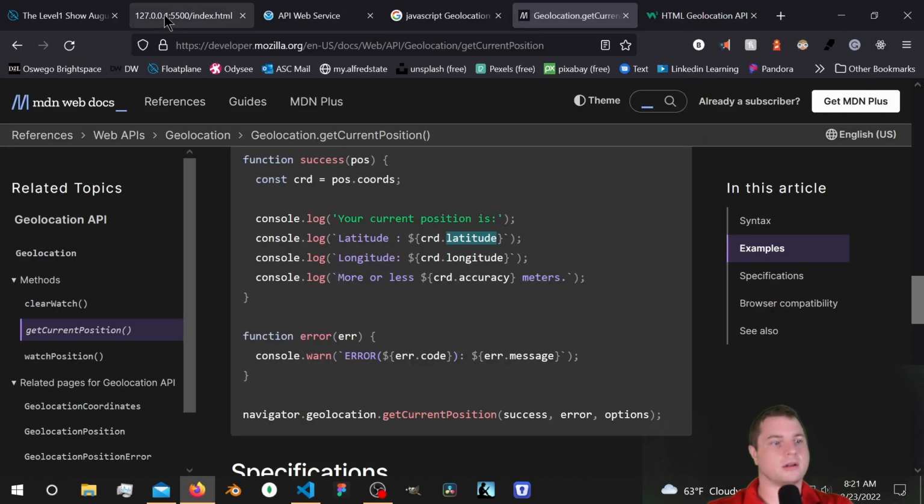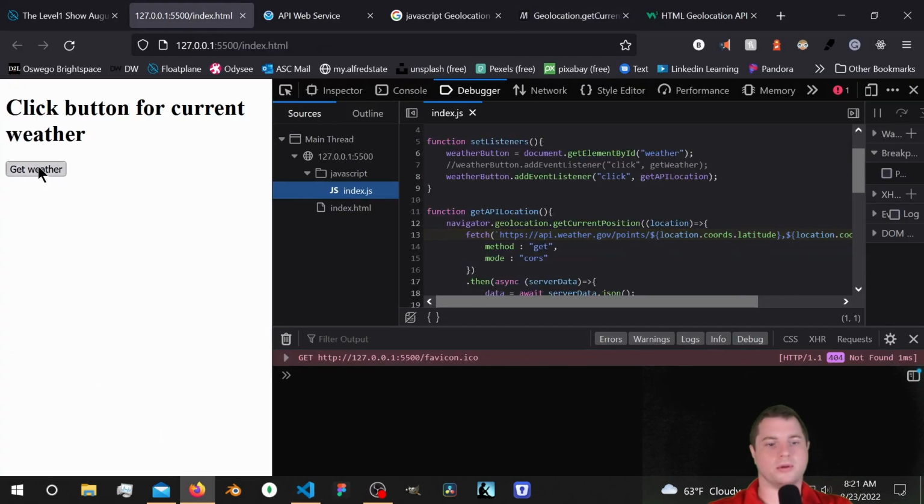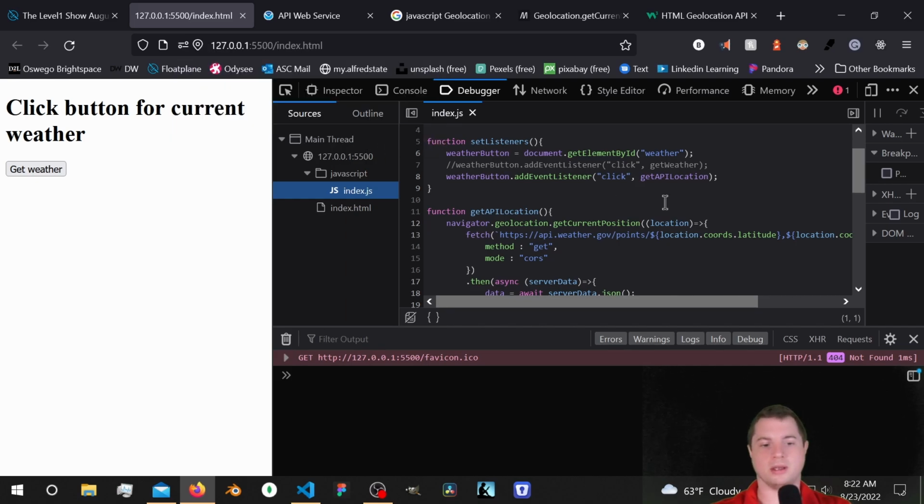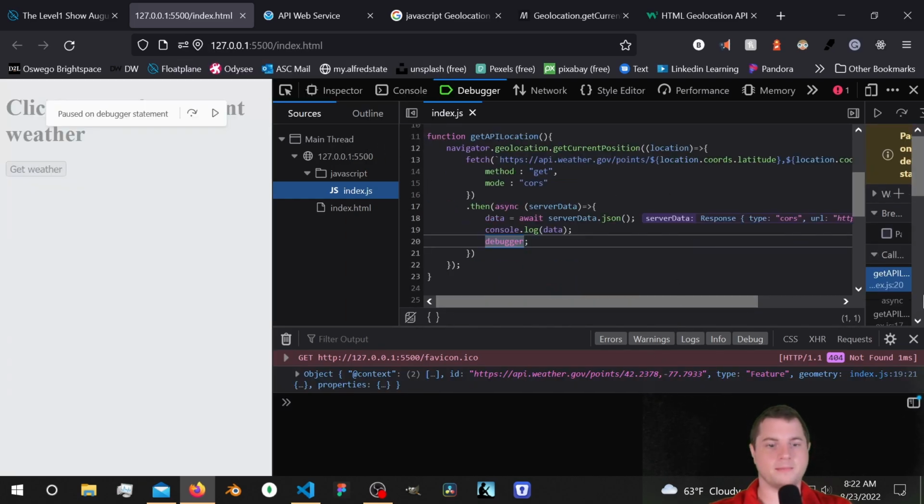All right, I'm going to come back to my code. I'm going to hit get weather. I'm going to allow access to my location, because how else is it going to find out where this should be? Okay, notice that took a hitch. That was a little bit of a lag. That went out to the server, got the information, came back, and now we're finally on the debugger. We don't want the main thread to have a hitch like that. That's not good for the user experience.